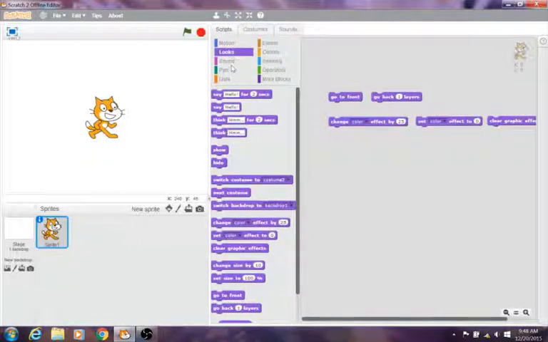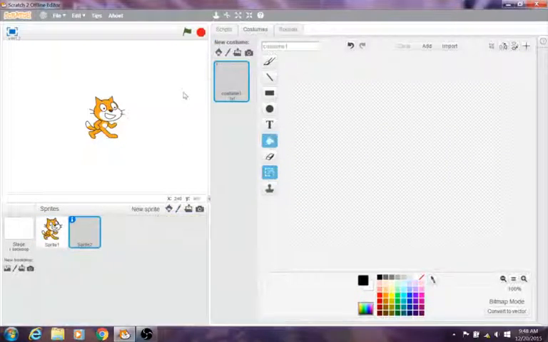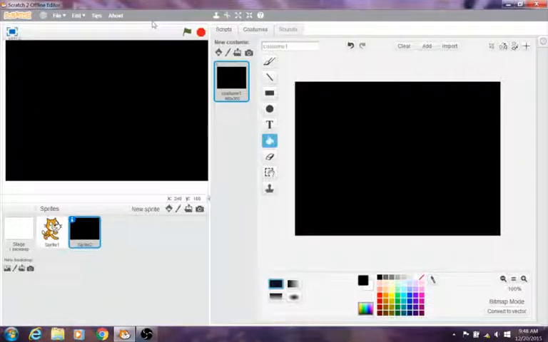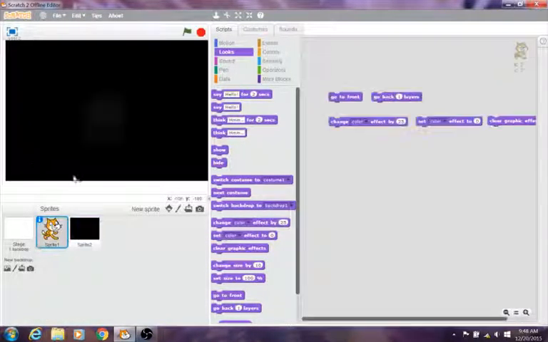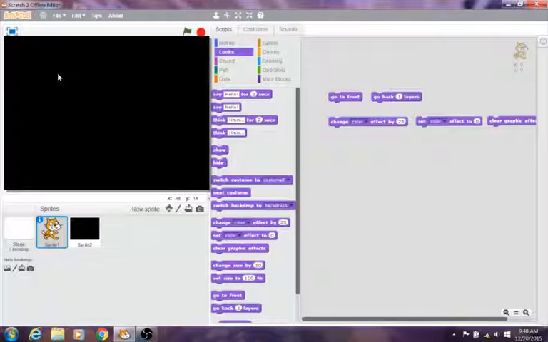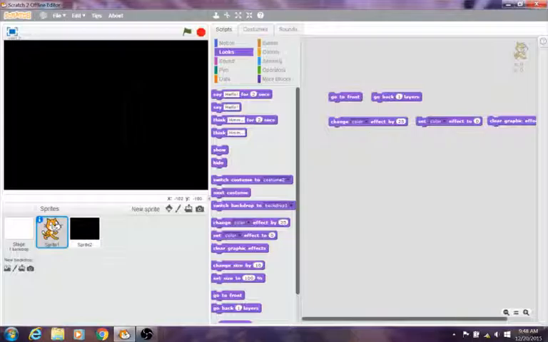Next we have go to front, the layers blocks. Layers blocks are pretty important if you need something done in certain layers. So let's say I have a big black screen. And this big black screen is a big bully. He doesn't want to move at all. He's just like, I'm going to sit here. So anyways, this is where this comes in. Let's say this guy has been blocked out for 100 years or something. This poor little kitty hasn't gotten his time to shine yet.